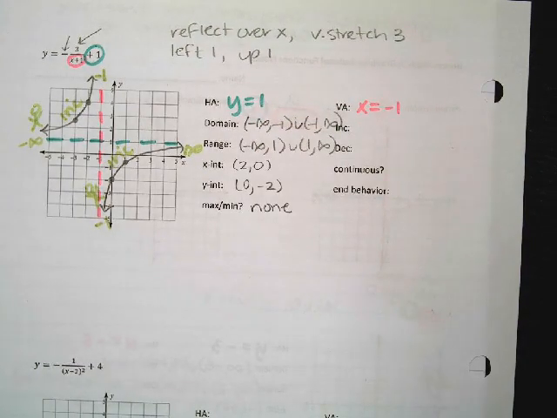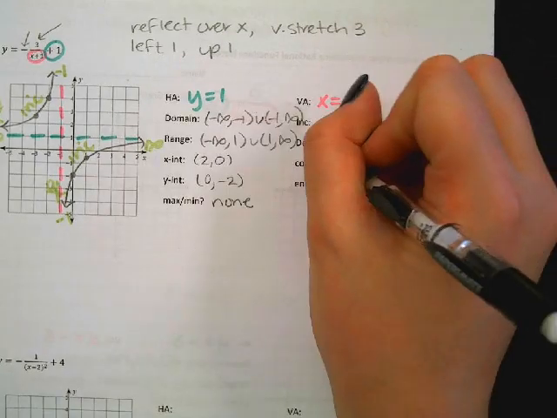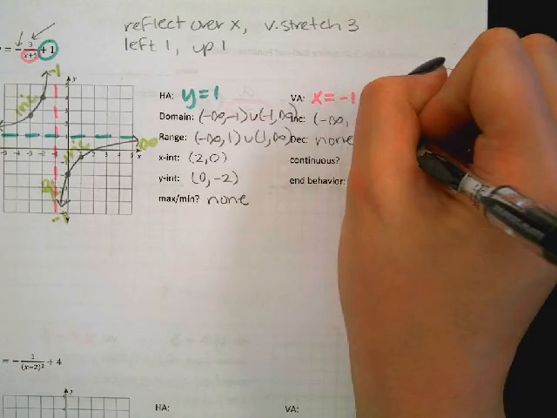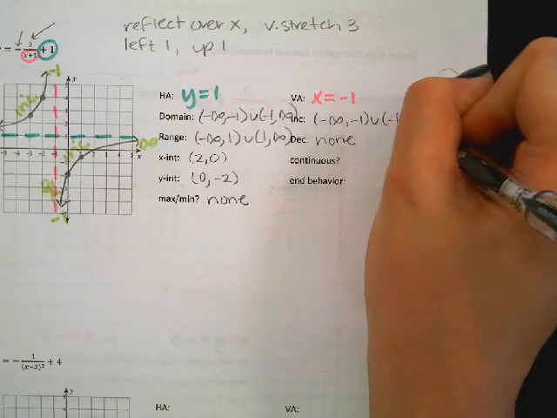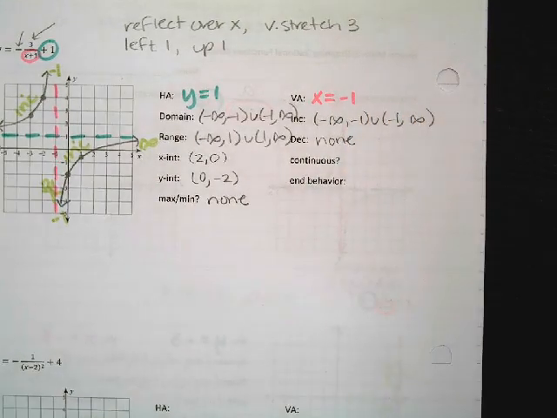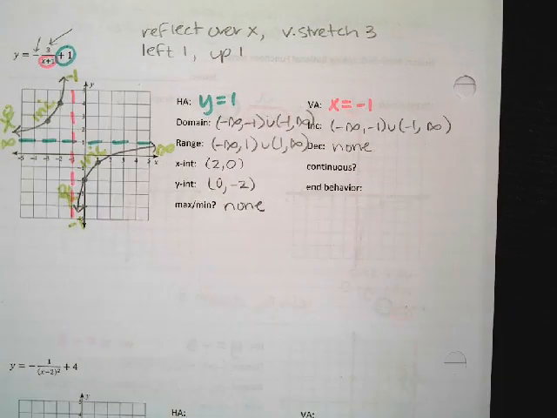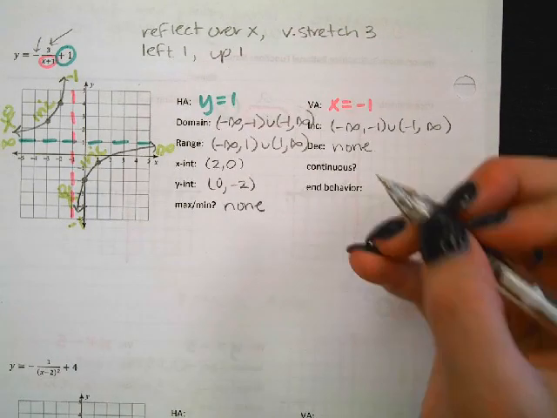So for this one, we're going to say there's no decreasing interval, but we increase from -infinity to -1, -1 to infinity. So you'll notice that the increasing and decreasing intervals are the same as the domain, which makes sense because these graphs only increase or decrease, so that's going to be the whole answer. And increasing and decreasing intervals are always based off of X values, and that's what your domain is based off of. So it would make sense for those to be the same.